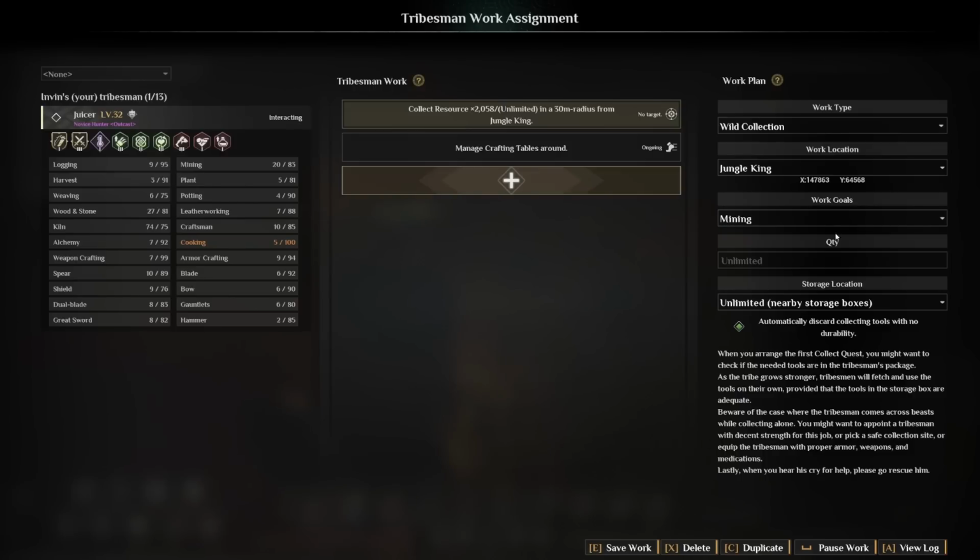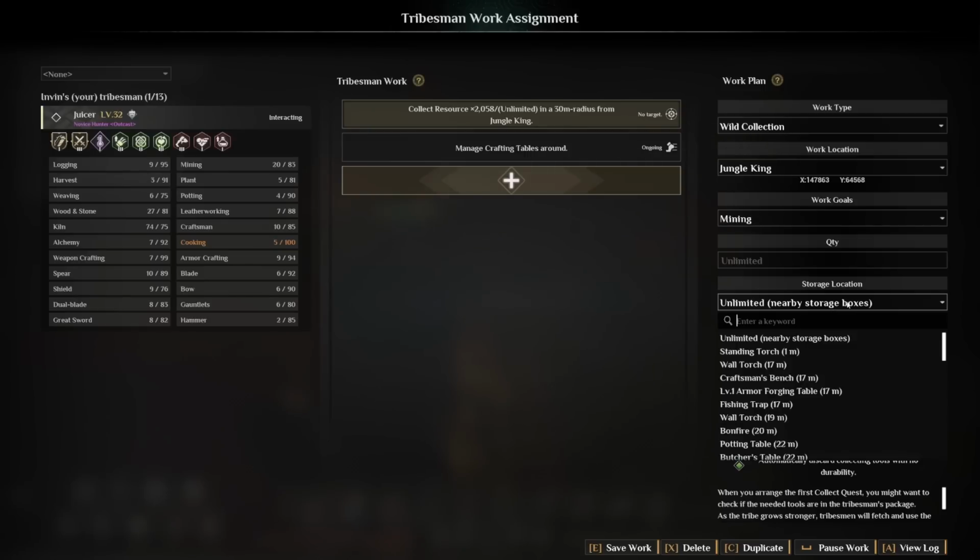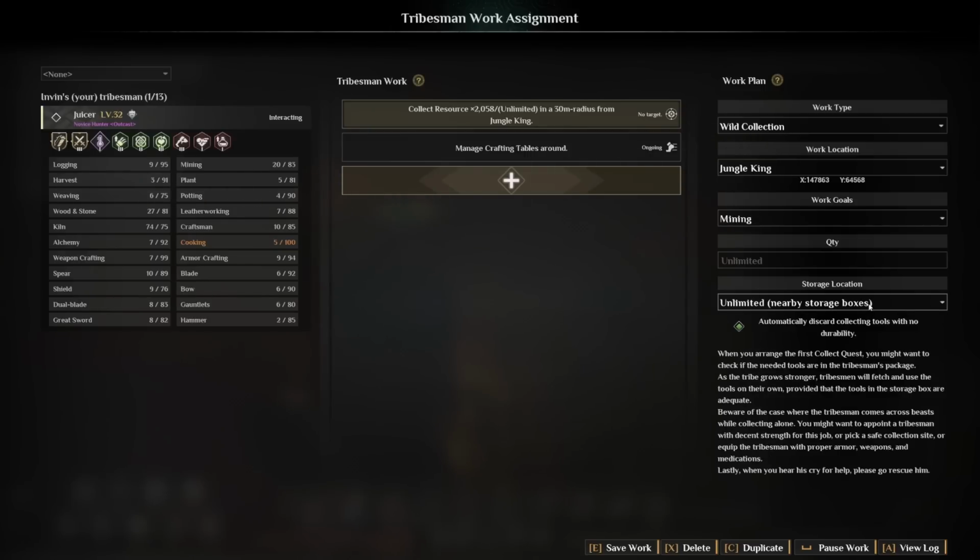And what they will then do is you can set them into unlimited, which is nearby storage boxes. If you set the type of the storage box to whatever you want them to be when you're organizing them, the NPCs will automatically put the materials that they gather in the relevant box. And you can also set a quantity if you want to set a maximum there, but unlimited is the default.